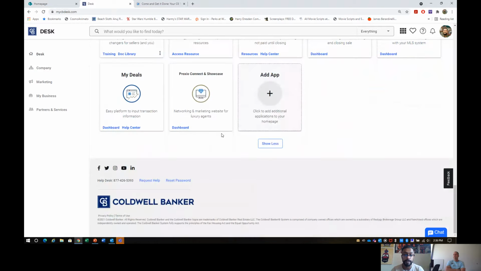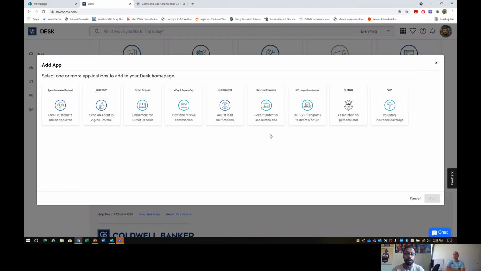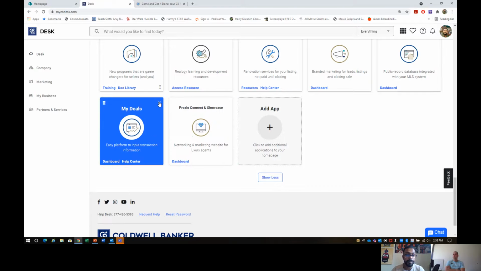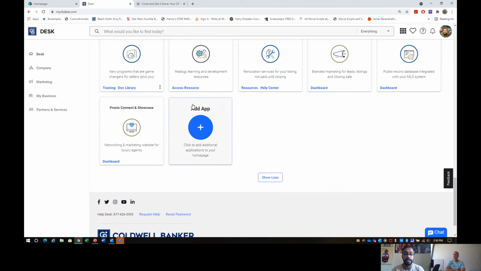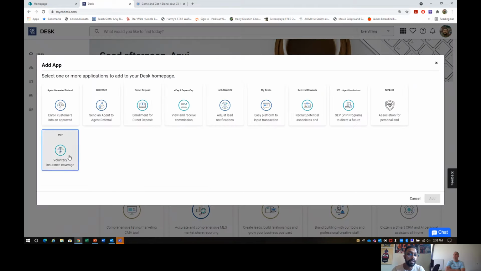All of these programs can be moved wherever you would like, or you can hide any specific ones. If you choose the X at the top right of an icon, it doesn't delete anything. It just moves it into this Add App section, which is both at the bottom as well as at the top, where you can see every individual icon.